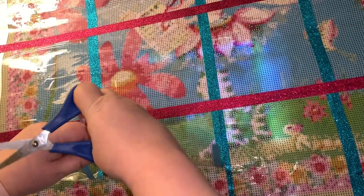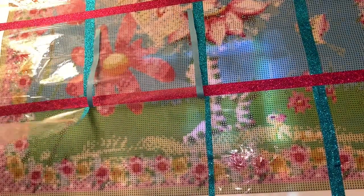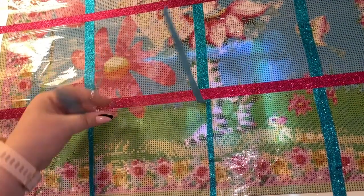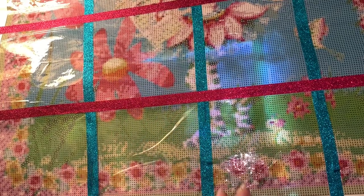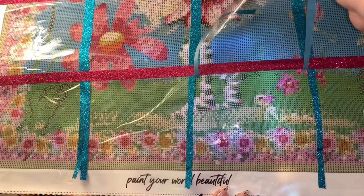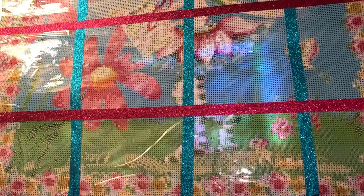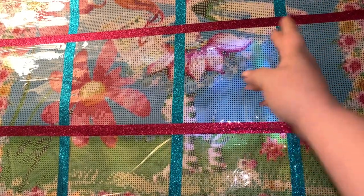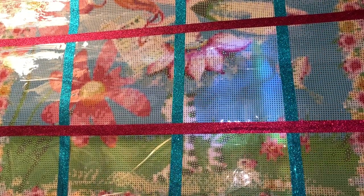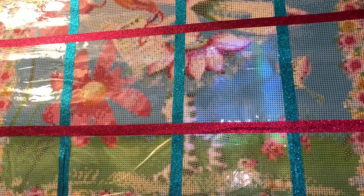Sometimes I cut it from the other side so I get more of it at one go. And then I have all my sections I can work on — I can work on one square at a time. Whenever I get to the next section I'll do the same thing, just cut right through there and cut up the sides. Voila, it's easy peasy!